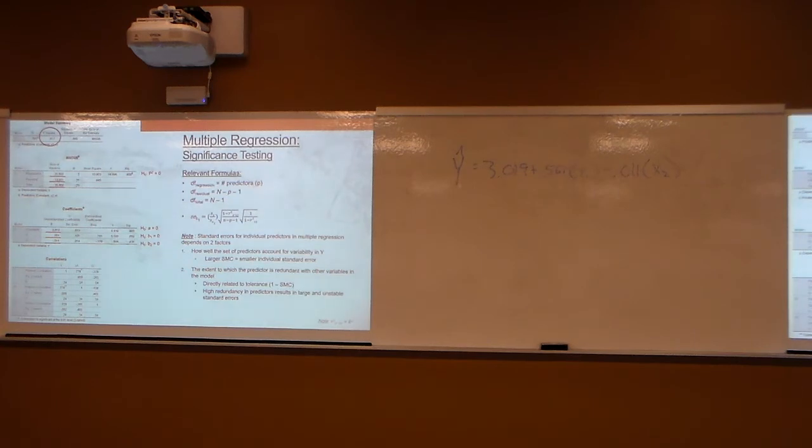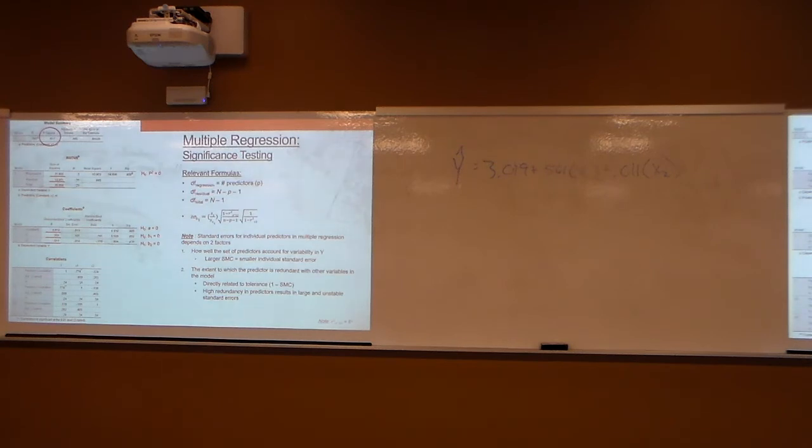Wait, what was the question again? So we have 0.43, right? Sure. Can I interpret that as evidence that the population coefficient for x2 on y, holding x1 constant, is 0? No. How can I interpret that? We just can't prove that it's not 0. Yeah, it's just inconclusive, right? I have inconclusive evidence, right?